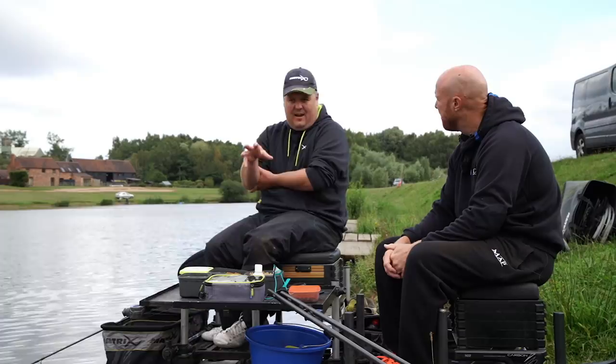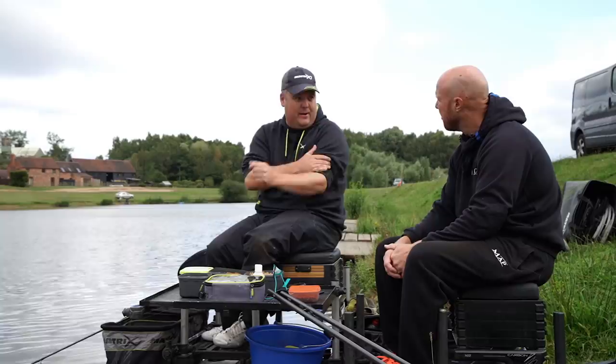We're going to have a little chat about the edges later as well. The edge fishing is very different here - it's not like we've done in the past. We did one at Cudmore, fishing down the edge, setting a trap and sitting a very tight line over it because the fish were coming up to something. Here we haven't got that, but we'll talk about it in more detail later when we go down the edge.